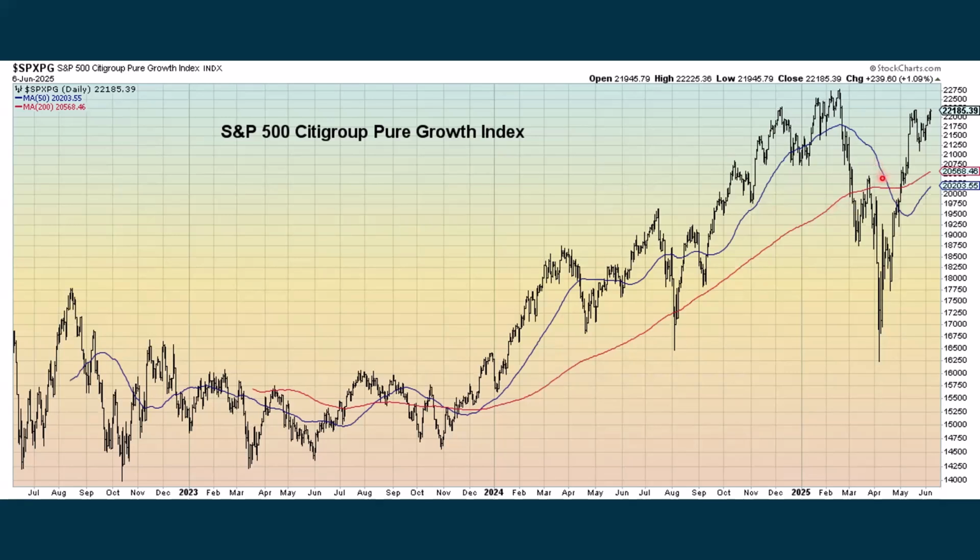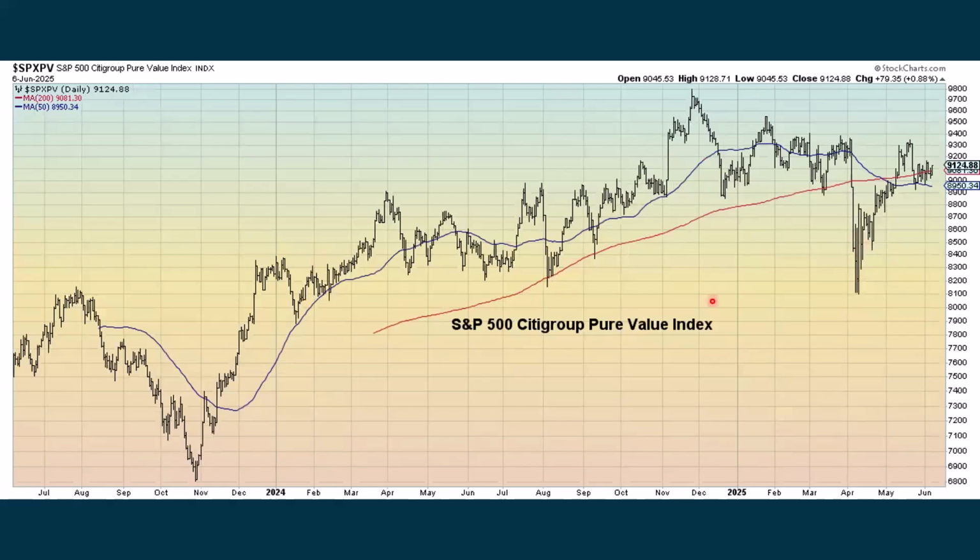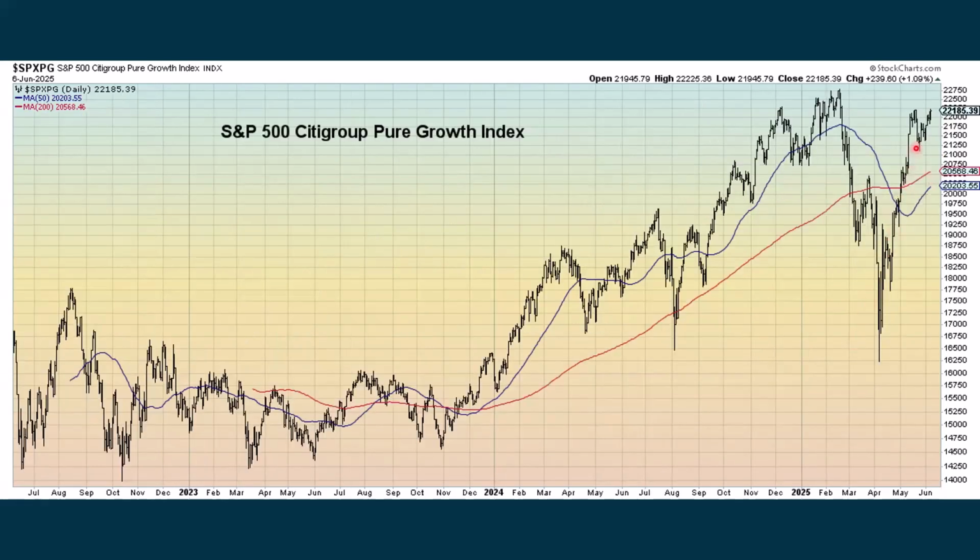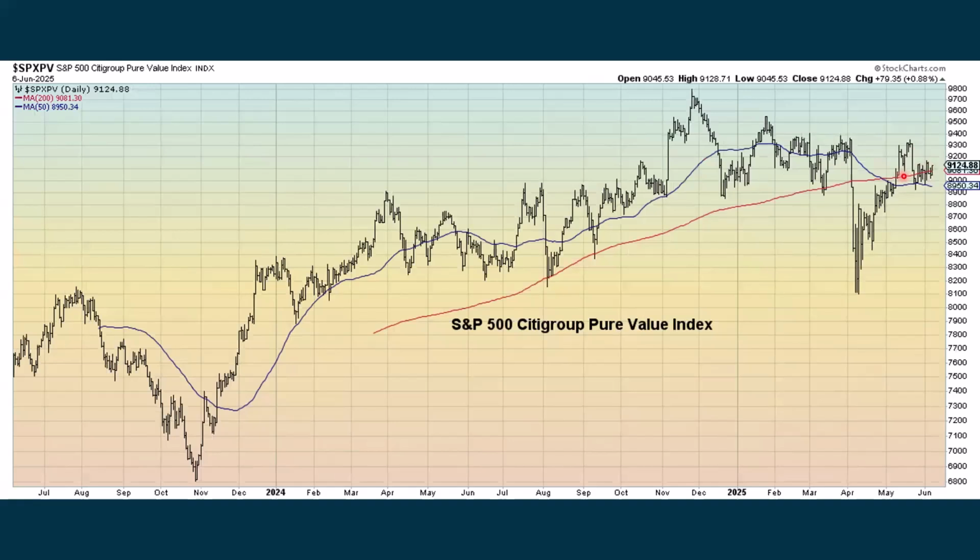Then we look at growth all by itself, where it's still in a downtrend. We have the 50-period moving average below the 200, but price is above both of the moving averages, and now both of the moving averages are still going up. So if we can stay above these moving averages here, we will probably see a golden cross, which would mean we switch from a downtrend into an uptrend pretty soon. Then we look at value. This is actually chopping more or less sideways. And in a more positive environment, I go back to this chart, we want to see this going up more than what we're seeing value going up. We don't want necessarily anything to fall apart. We just want growth to be outperforming value.